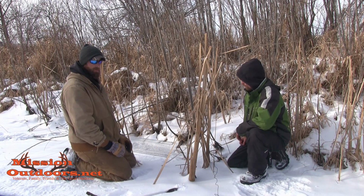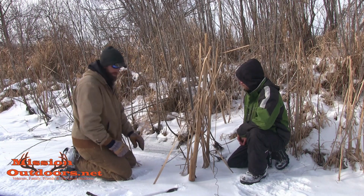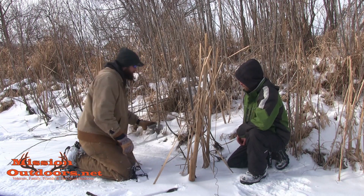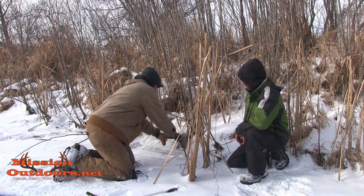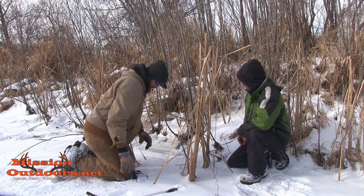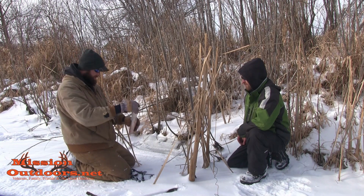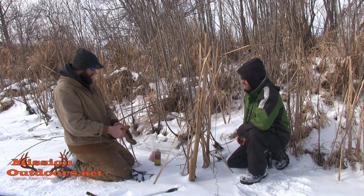Alright, so we're going to set a mink trap today on a creek bed, some 110s and a little wire cage. I like that. So, got some fish bait, some fish oil, and a couple of 110s.